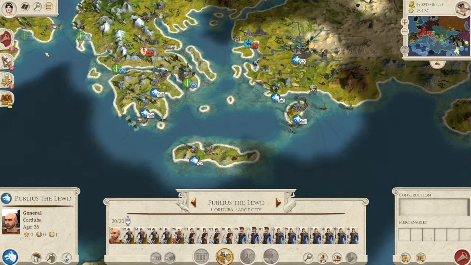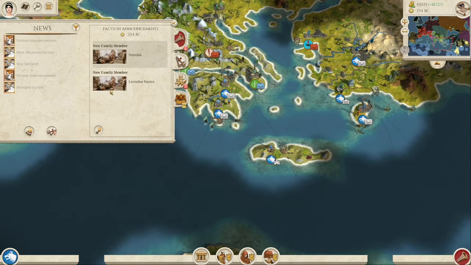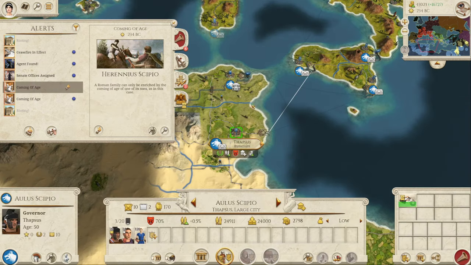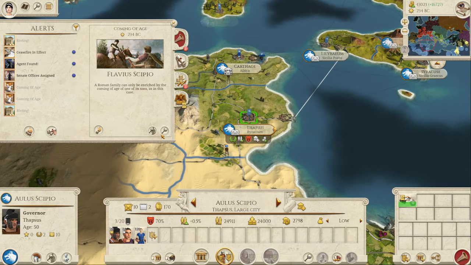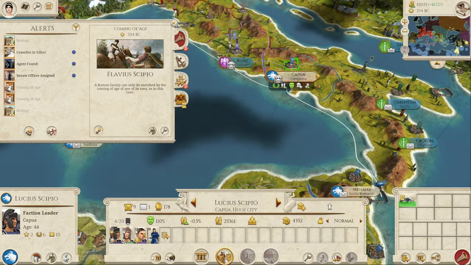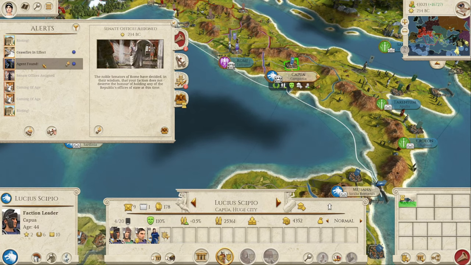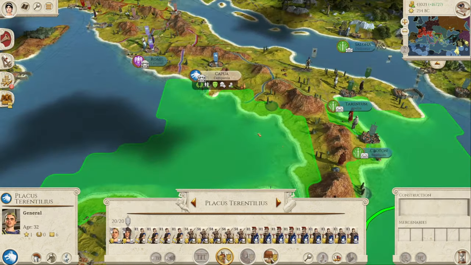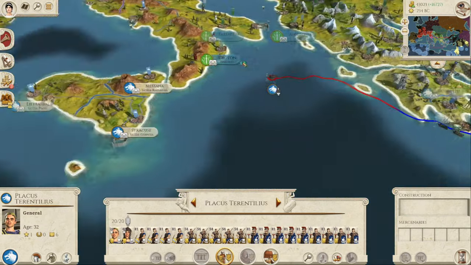Ooh, sounds like we have some generals coming of age. No? I guess not, then. Oh, no, we do. Herennius Scipio. So he's out here in Thapsus. And Flavius Scipio. Oh, in Capua, which we already have Secundus in as well. So we need to... No Senate offices! Come on, bro. I need my guys to have good influence. That's silly, bro. Alright, let's get you guys over towards Pergamum.